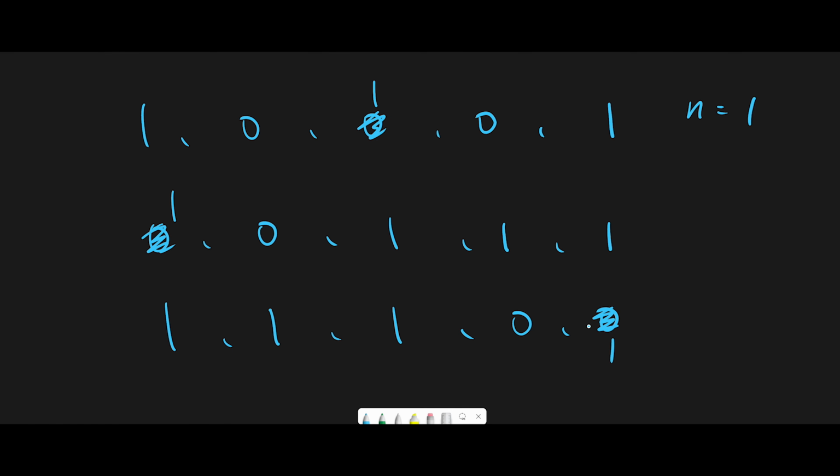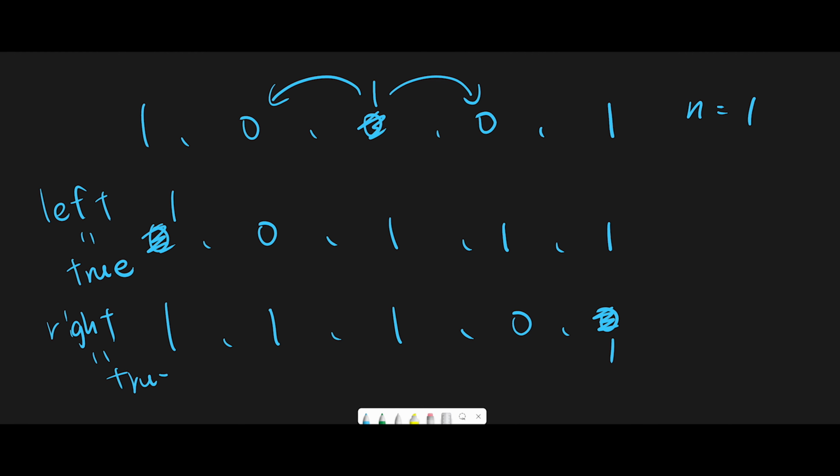So what I'm trying to say is that, from example 1, check both sides, left and right. And from the second example, we are talking about index 0, and we are talking about the left side. And the left side is always true. And how about the third example? In this case, the right side is always true. So these two are kind of edge cases. Yeah, so that is the basic idea to solve this question. So let's jump into the code.